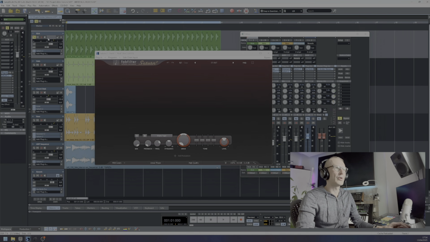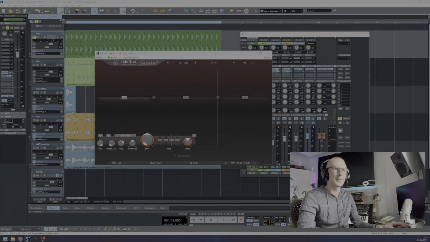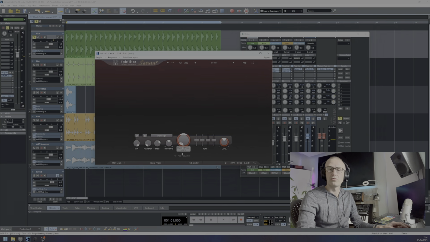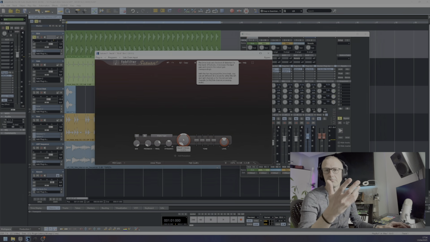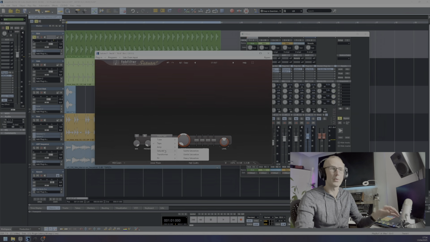So we've got Saturn, we've got a kick here. So Saturn, standard saturation. Now we can slice up our bands here to give us the multi-band aspect, and let's just talk through the basics a sec. So we've got drive, crank it up, make distortion, basically. Different flavors of the saturation are available to us.